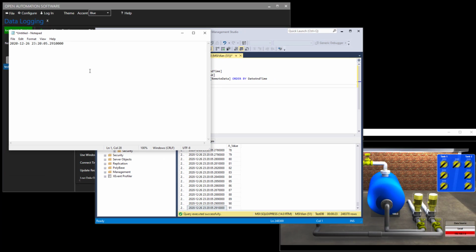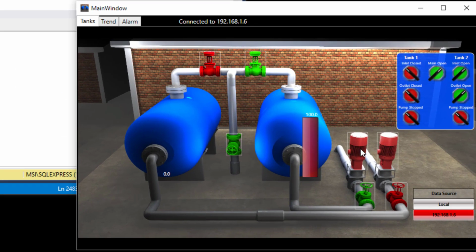During the downtime, we're able to buffer and achieve data processing for the alarms and the trend and the data archiving right on the device itself. So we have store and forward functionality built into that OAS engine. Now if I plug the network cable back in, we see we have the data coming back immediately.